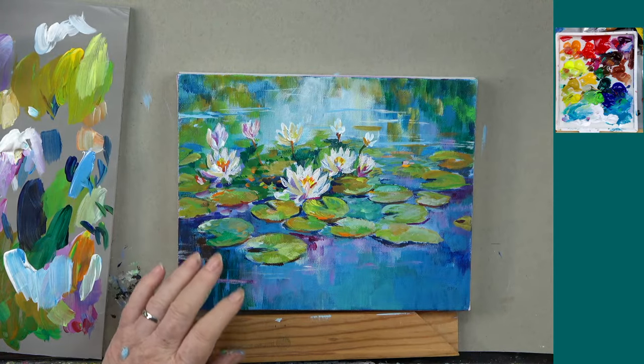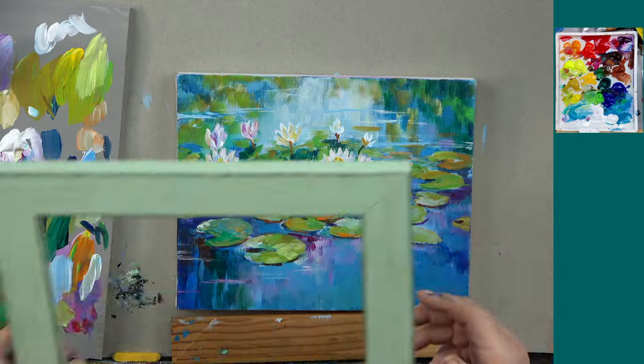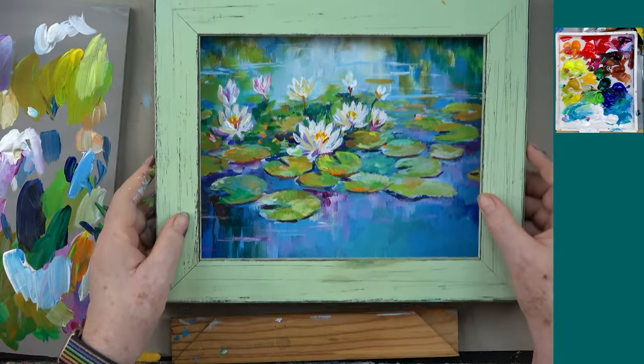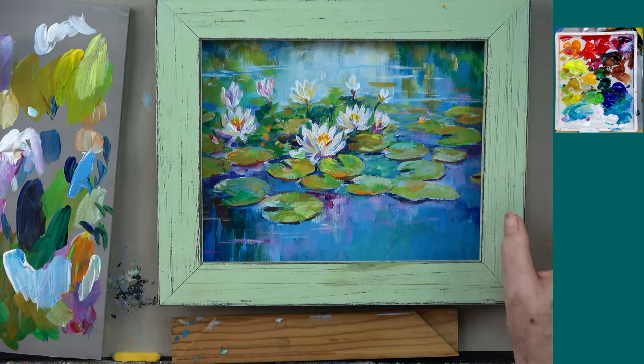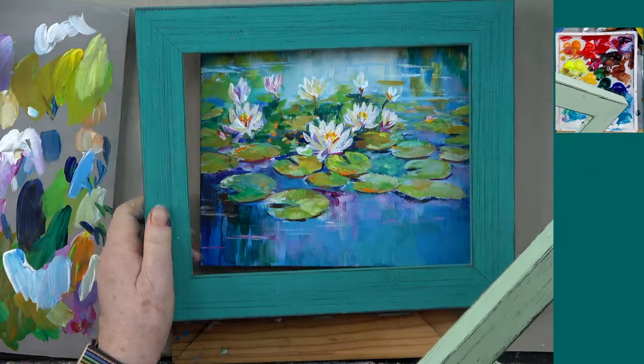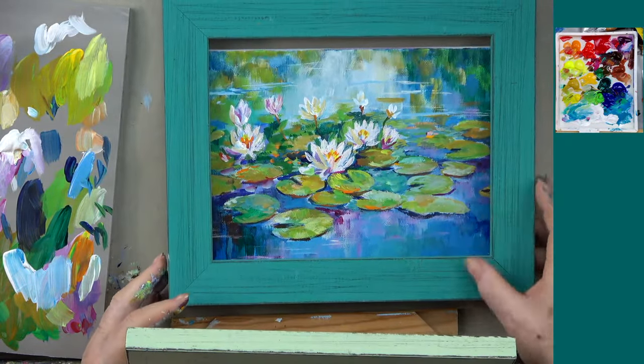So where'd you put it, John? The frames are right next to you there, boss. Okay. Push them on carefully because they have their pins. And if it doesn't go on, don't force it. I think that green one's pretty. I like that green. But John thinks we might like the blue. That's not bad either. The blue's kind of nice.